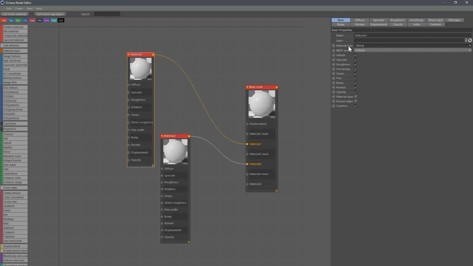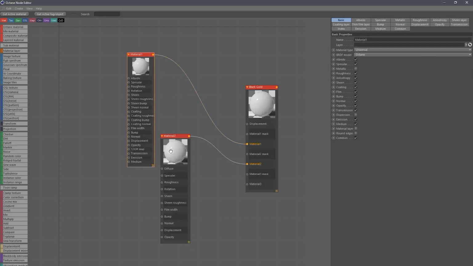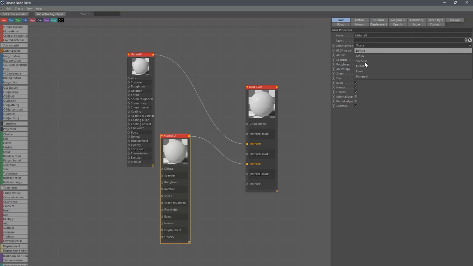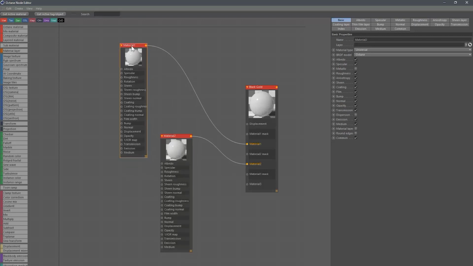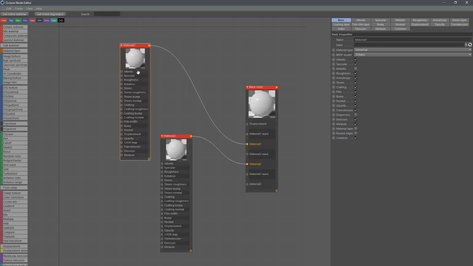On both materials, I would work instead of on the glossy type, on the universal one, which is the most widespread, even in the case that you in the future find ready-made textures and PBR materials online. You will see that the subdivision and nomenclature of the textures perfectly match with that of the universal material.